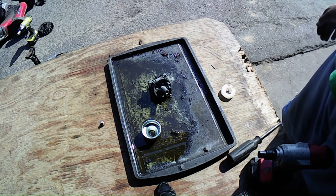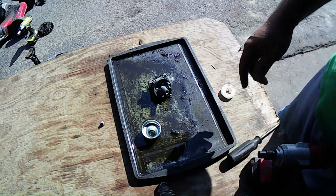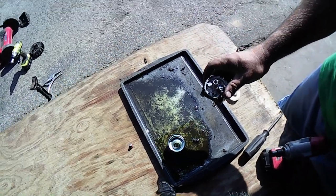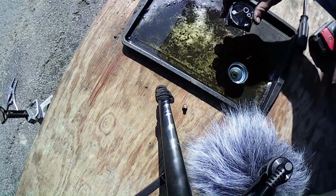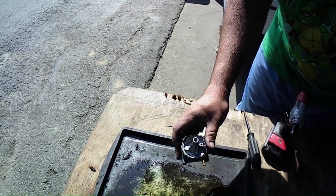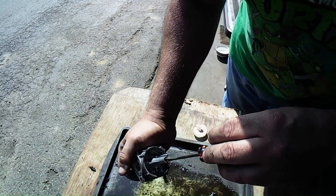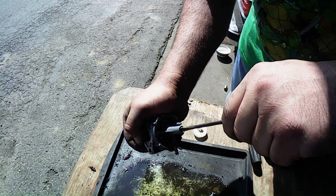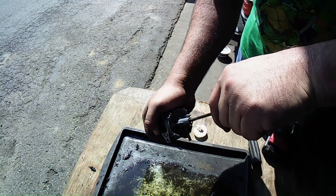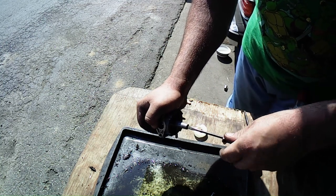But I want to get that main jet out, so let me go get my screwdriver to get that main jet out real quick. All right, I got it. Bring you guys over there. I'm going to go ahead and take this main jet out real quick. See if it'll come out. I got one of these flat screwdrivers. Actually, it came out too. It didn't even fight me. That's kind of odd.